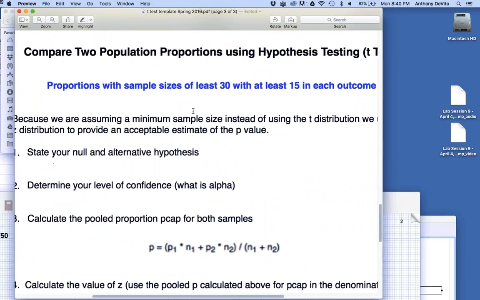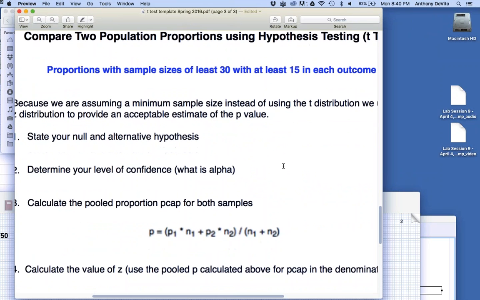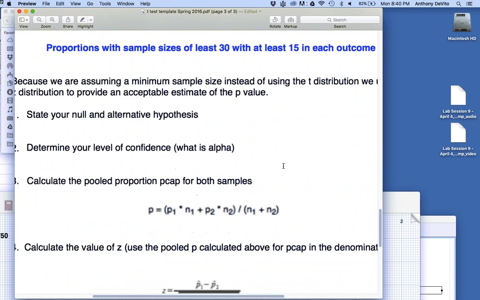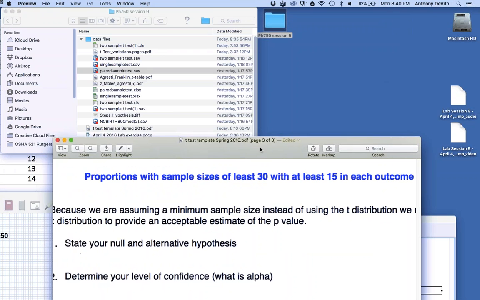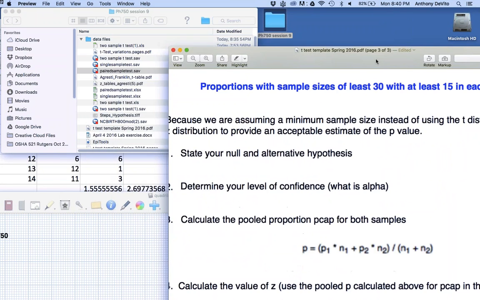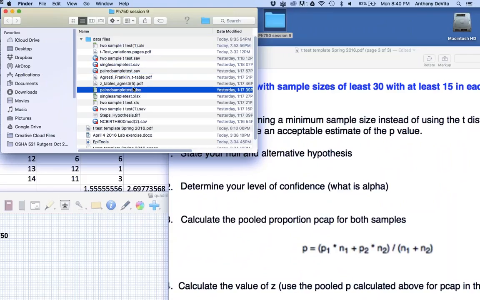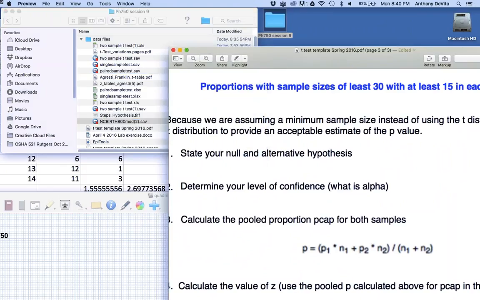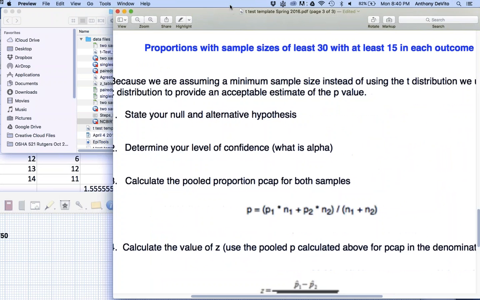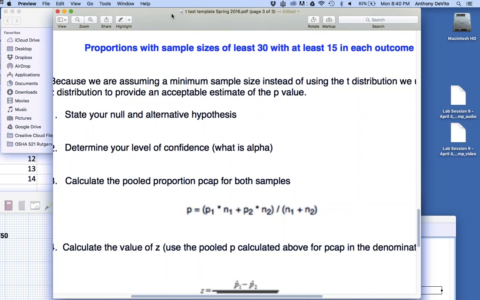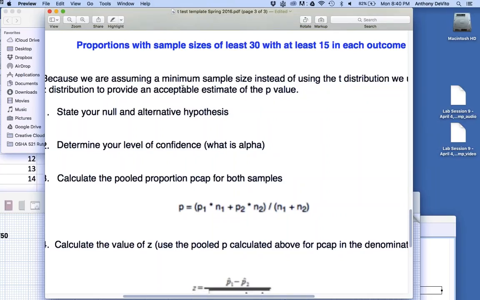Now the sample sizes, the rule I've heard in the past is that you want a sample size of at least 30 total with 15 in each outcome. Well, let's see if this works. Did I have an example of that? Proportions? I don't see one there, do I? Okay, I'm not going to worry about it actually, I'll tell you where we can do this. I'm going to open up a data file that we already have.